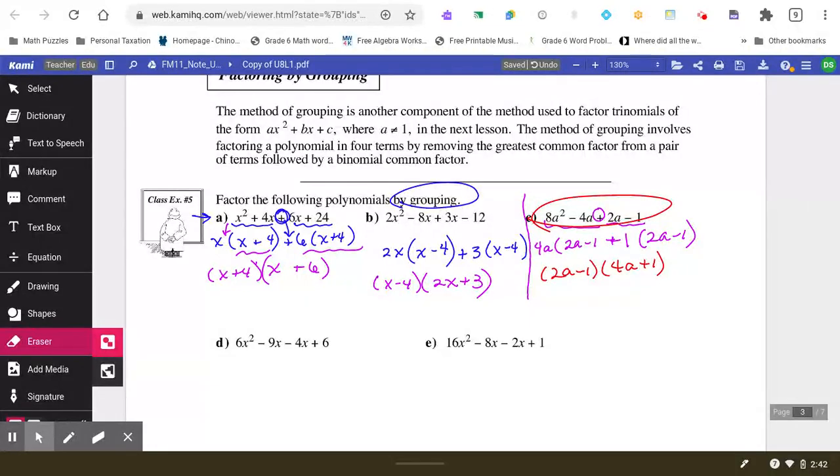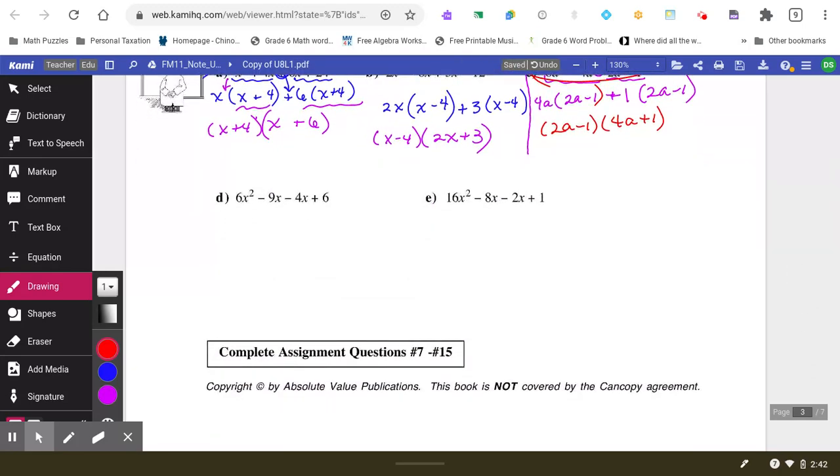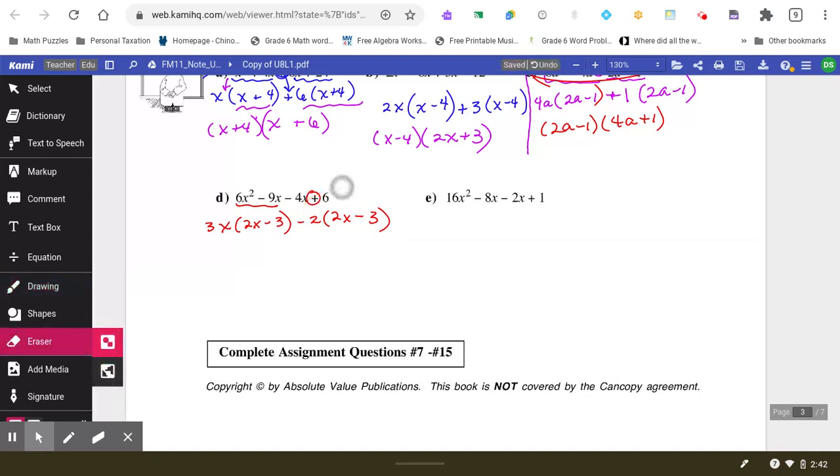All right, on the bottom. I don't know why I just erased, but I guess we'll do them all. Okay, what's common? 3 and an x. What's common? 2. Here we go. Watch this. Boom, that's a minus 3. Why? Because a negative times a negative is a positive. You have to get it back. So if you take out a negative, you've got to change the sign in the bracket so you're good. This sign goes in between. Rip out your heart.